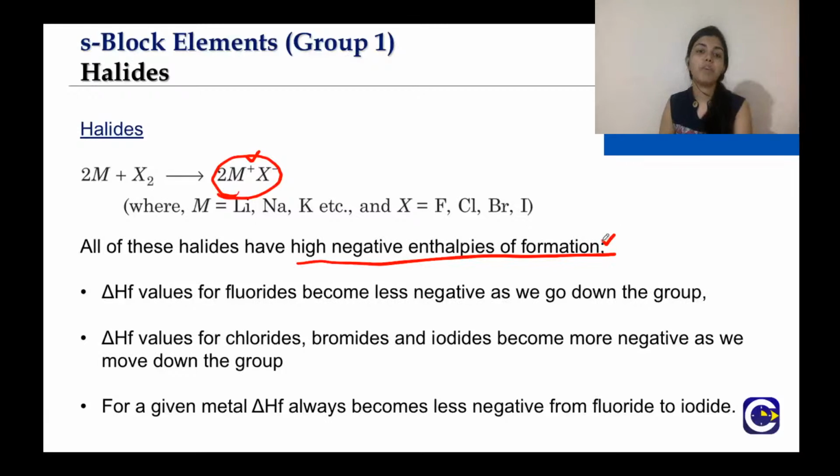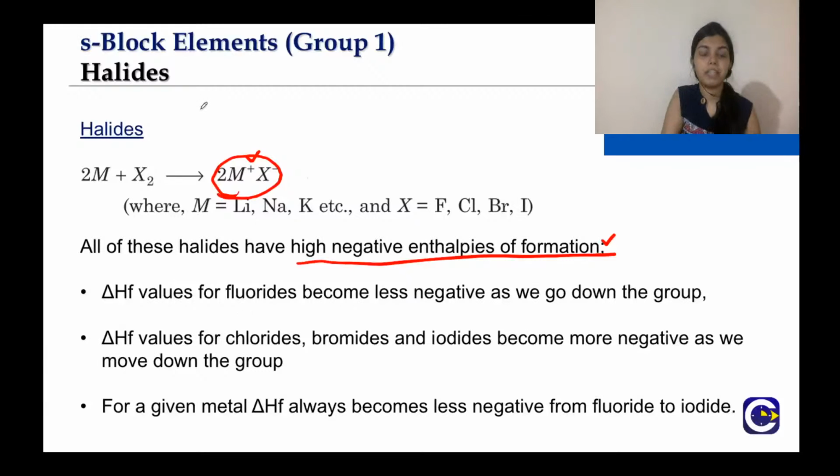Now this is very important. What is enthalpy of formation? When 1 mole of a compound is formed from its constituent elements which are present in their standard states, that is known as what? Enthalpy of formation. The energy that is given out or absorbed during that process is known as enthalpy of formation.